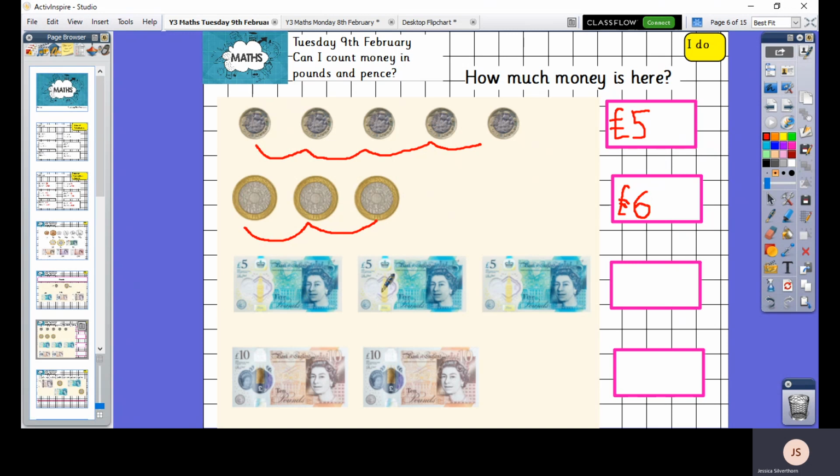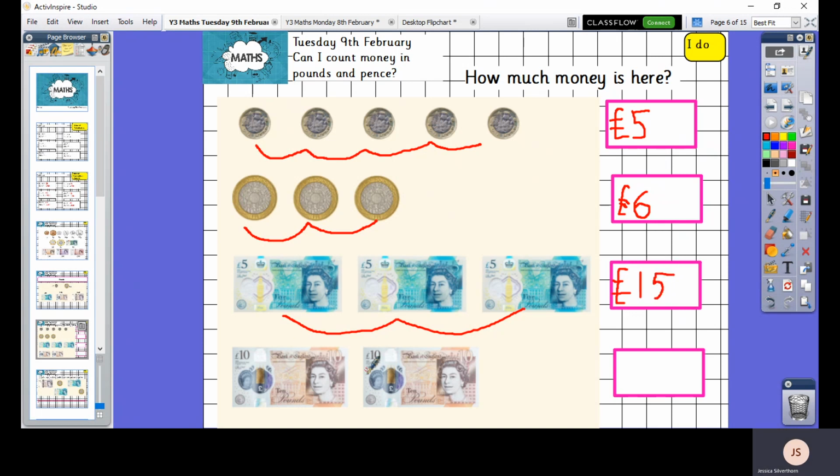Okay, so I've got some £5 notes here. I've got 3 £5 notes. So a bit like the £2 coins, I can count up in fives. So I'm going to count up 5, 10, and 15. There we go. And so with that in mind, I draw my pound sign again, and I write the number 15. There we go.